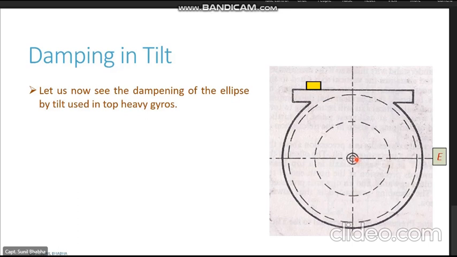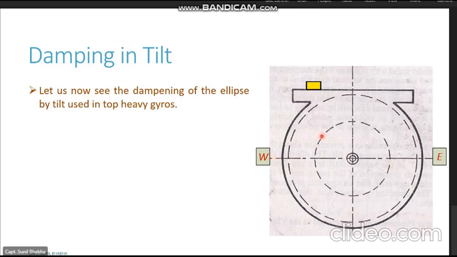So we have the spin axis going into the screen and coming out towards you, with the north end into the screen and the south end towards you. Obviously, if the spin axis and the rotor are oriented in this particular way, you will be able to appreciate that the right side of the diagram will show the easterly direction. It is represented by the alphabet E. So the right side of the diagram shows the easterly direction, and the left side of the diagram will show the westerly direction.